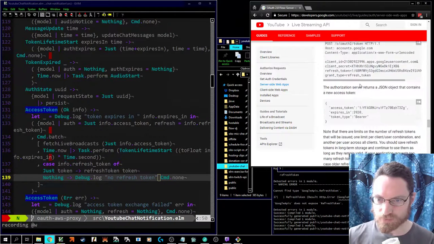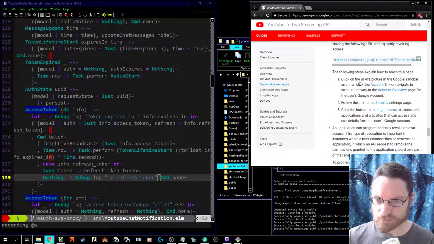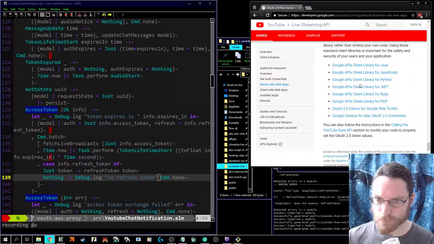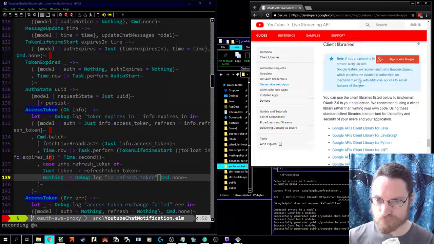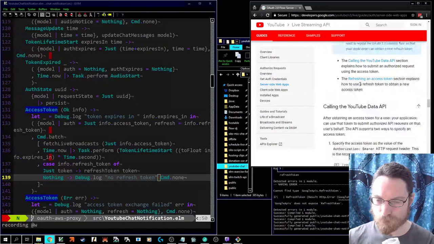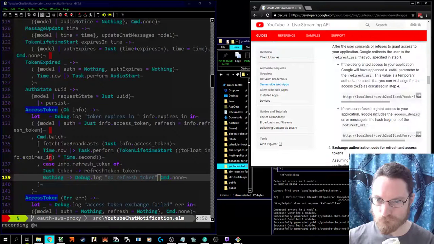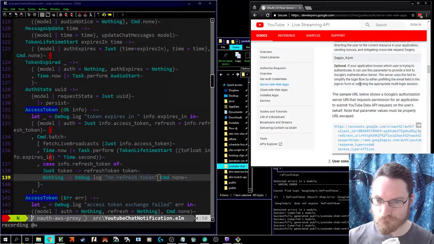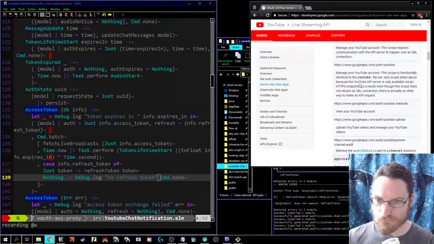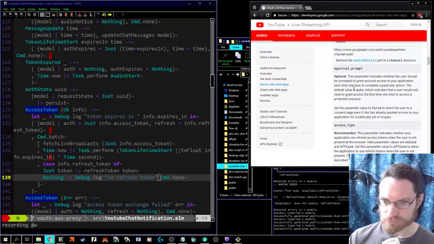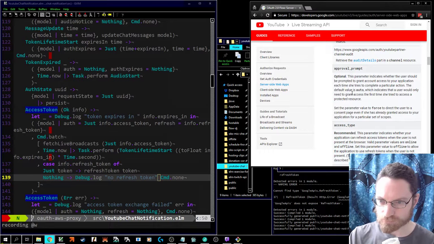But there was a parameter. Approval prompt. Yeah, it's so frustrating to me that you can't just say, well, we've already been approved.